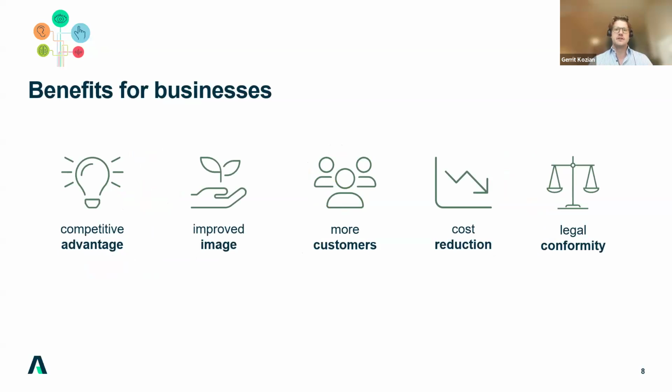Accessibility is good for business. Accessible code is good for search engine optimization. It is more robust and future-proof, which gives you a competitive advantage to other companies. People that can access your services will talk about their positive experience, which improves your image as a business. Allowing more people to use your services simply will lead to more customers and more turnover. Accessible websites are easier to maintain, work on more browsers, in more screen resolutions. It will reduce support calls and so your overall cost.